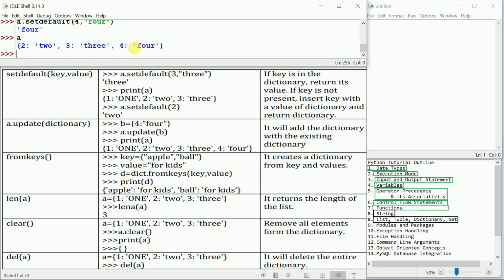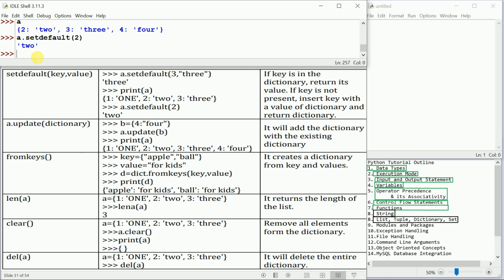Now the new key and value pair is inserted here. Suppose it is available, A dot setdefault of 2, then 2 is already available, so it returns the value.